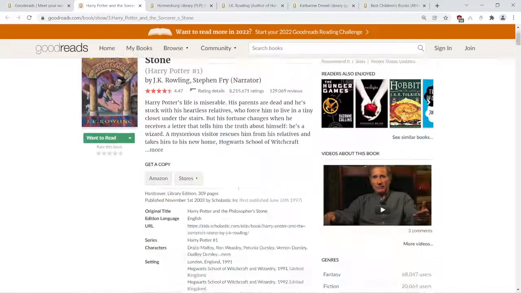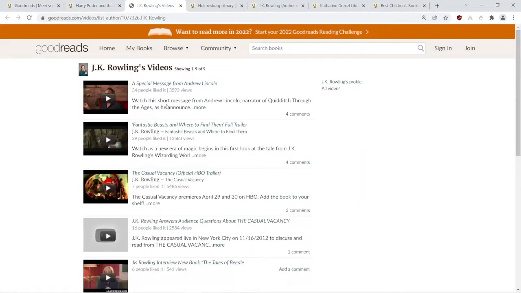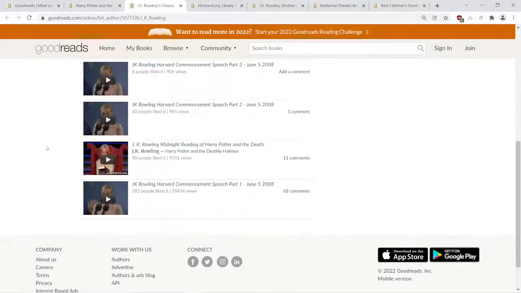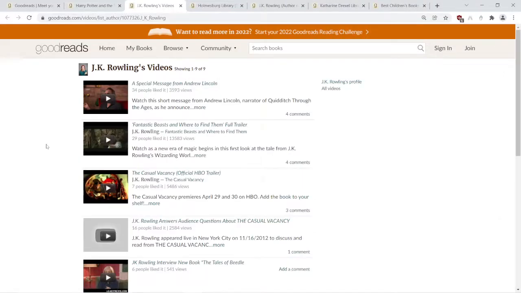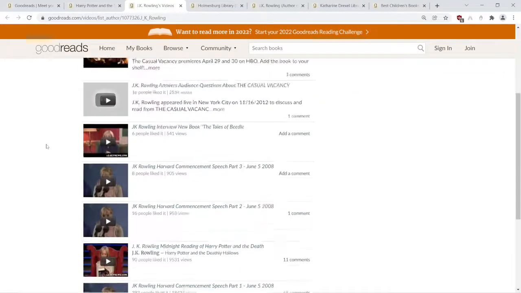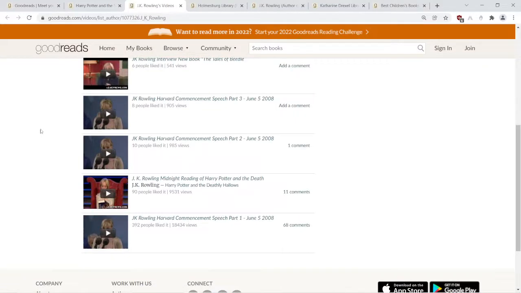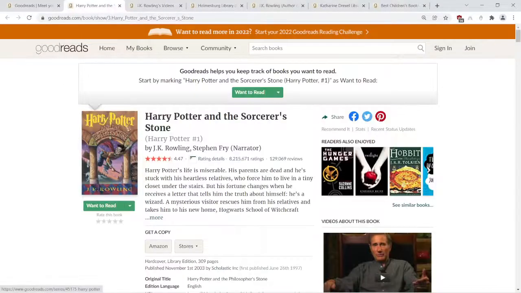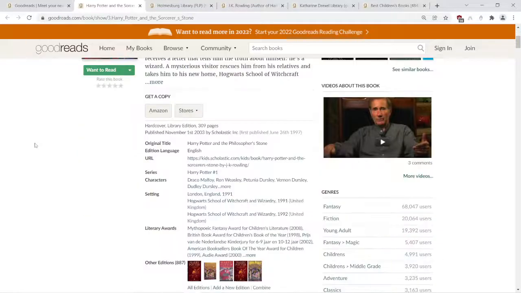Some of these books have videos about the book. For example, if we're here, we can click more videos, and we can see lots of videos on the books, and some of these will be analysis videos or messages or other such things. Here's an interview of J.K. Rowling, who was the writer of Harry Potter, and some of these can be really interesting to check out, and it's all readily available in this one central place. So just going straight from one page, you can go to all these kinds of links and find all this useful information about books, which I think is really great.